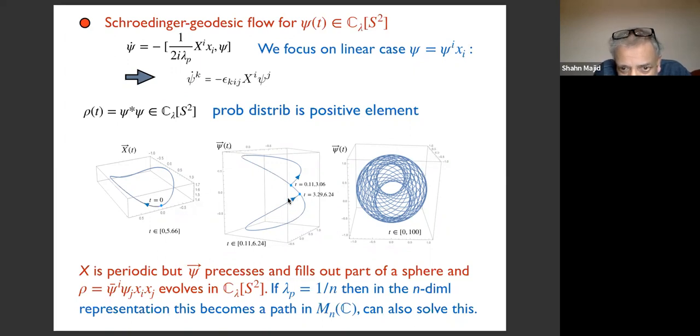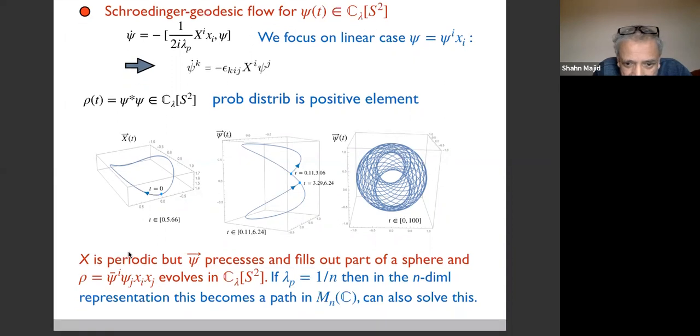Here's what psi looks like as a vector, the three components of psi. It starts off over here somewhere, and it meets itself here. If you take it out to a large distance, there's actually a hole through which it doesn't go. So again, we have a similar phenomenon to the other one, that the geodesics are kind of limited by where they started. We started at 100 and it sort of remembers that. Okay, I think that's probably all I want to say.